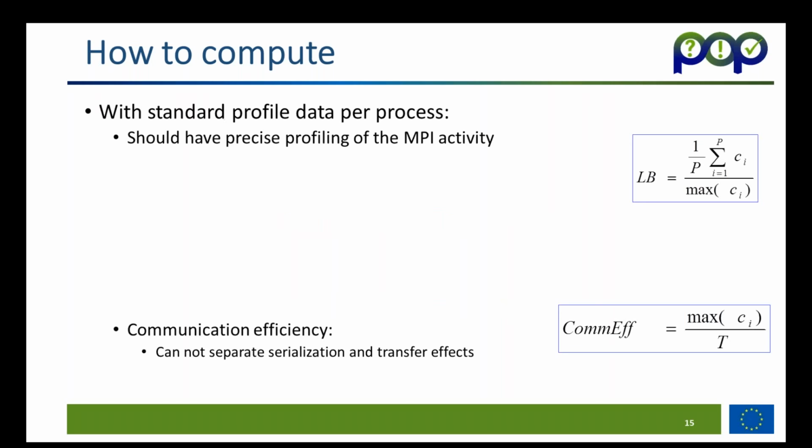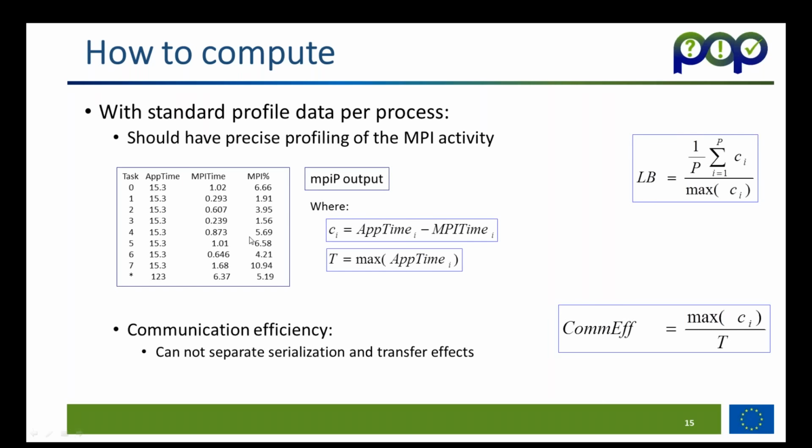If we proceed to other profilers, which don't do such detailed tracing and replay, let's assume that we have a profiler which captures MPI activity, but the standard output reports the time in the application, how much of that is in MPI, and the ratio. What we suggest and propose is to present load balance, which can certainly be computed from these numbers, and communication efficiency, which can also be computed from these numbers.